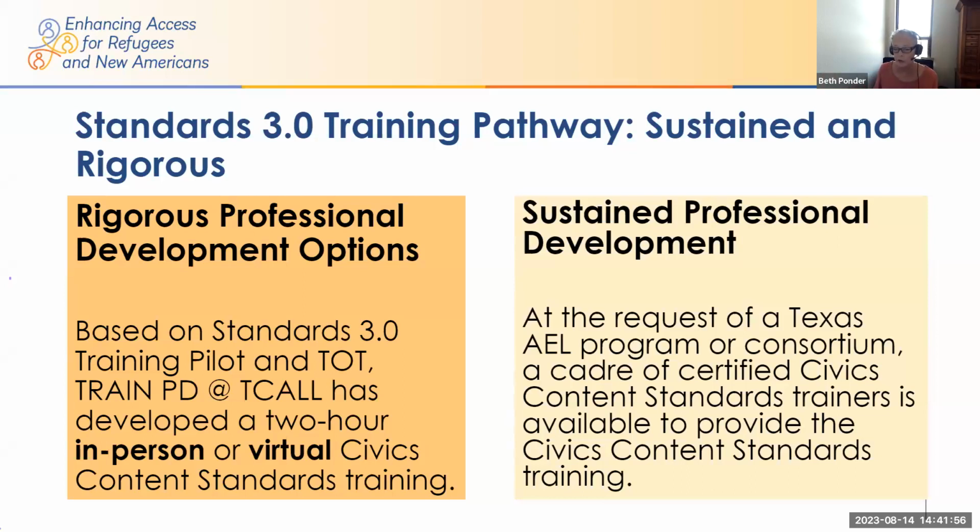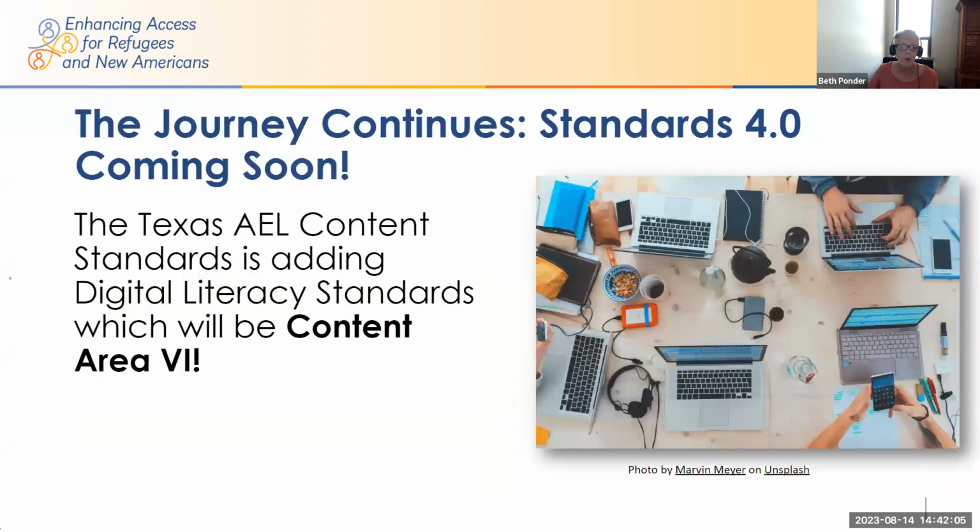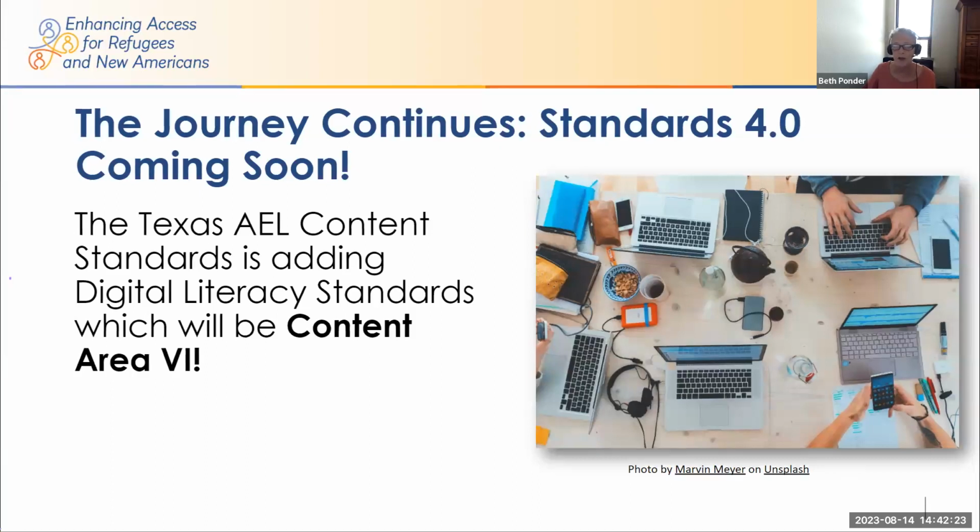And then that cadre of trainers is available to do regional trainings or training for individual programs. And then last slide, please. We just wanted to let you know that we are not done. Content standards are ever evolving, and we're actually currently working on digital literacy standards that will be incorporated in our standards version 4. So stay tuned, more information to come about digital literacy standards. So thank you very much. We appreciate your attention.